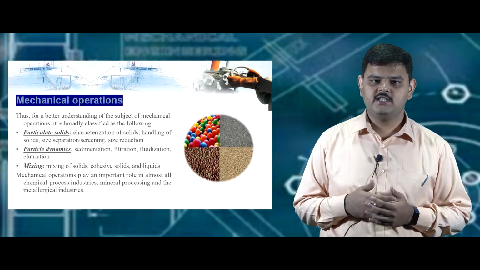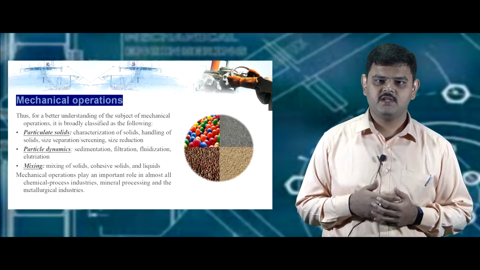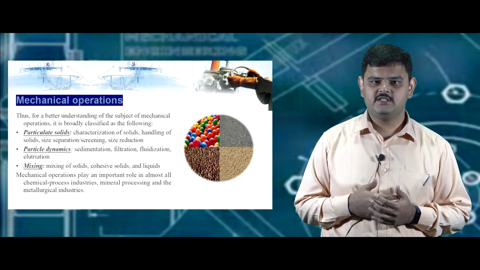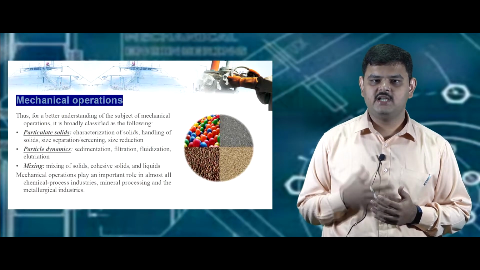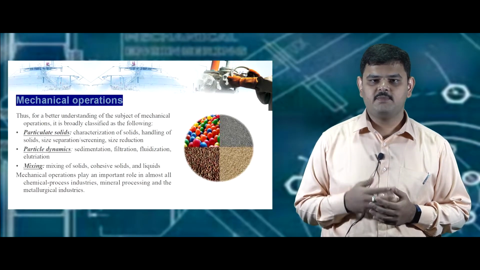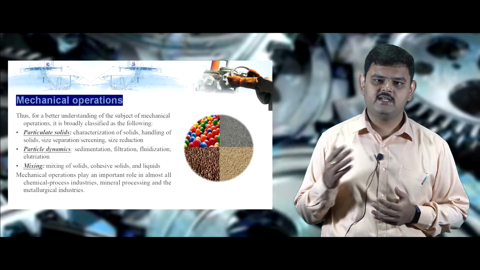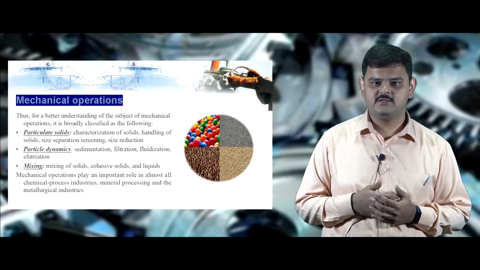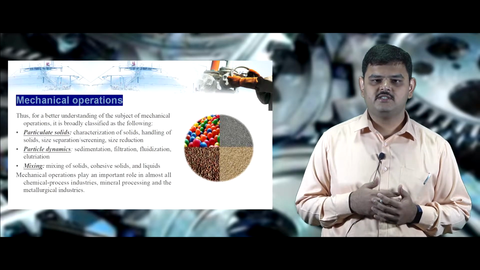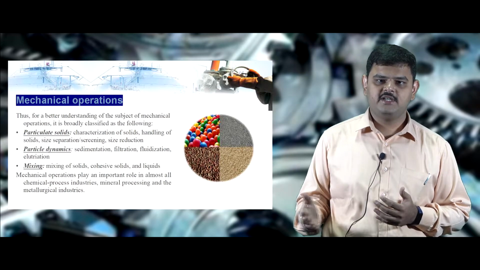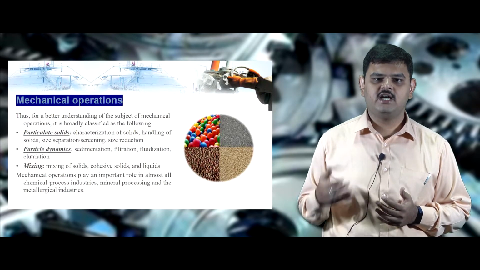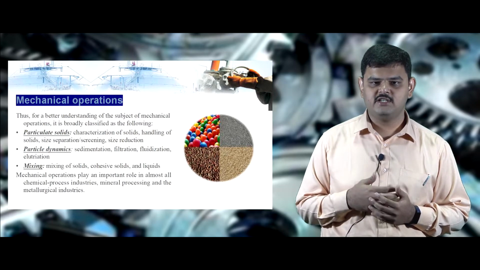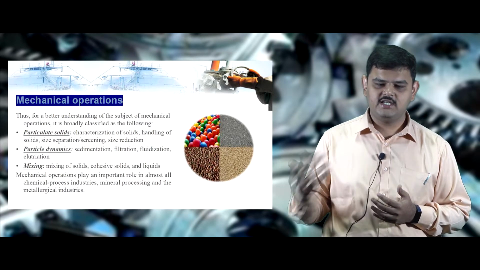Thus, for a better understanding of the mechanical operations concepts, it is broadly classified into 3 categories. The first one is particulate solids, the second one is particle dynamics and the third one is mixing. The particulate solids consist of the characteristics, handling, size separation and size reduction of the solids. The particle dynamics consists of sedimentation, settlement, filtration, fluidization and elutriation. The third one, that is mixing, consists of mixing of the solids, the cohesive solids and the liquids.